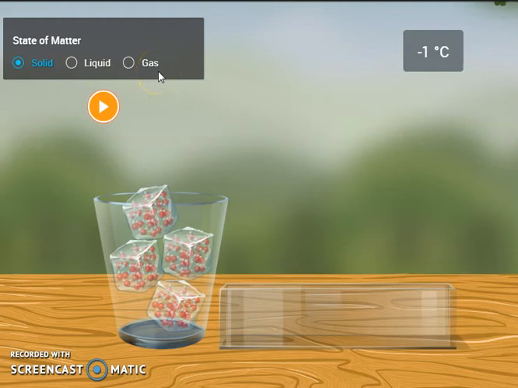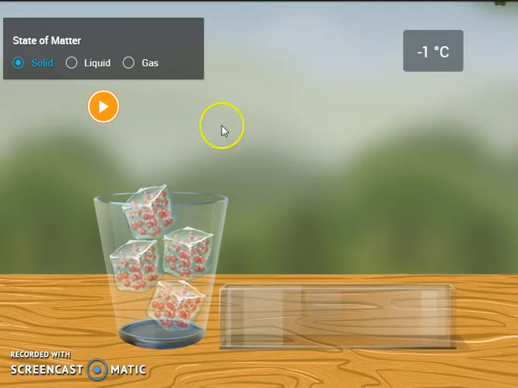and gas. Okay, so one of the overlying assumptions for the kinetic model is that all matter, like what I mentioned earlier, is made out of many small particles that are always in continuous random motion. Okay, you may say, hey sir, this doesn't seem to be in continuous random motion. Well, look again. You can see the particles are vibrating. Can you see that?